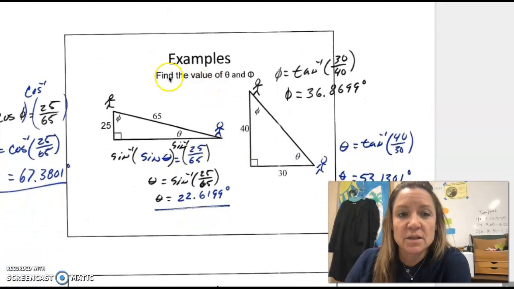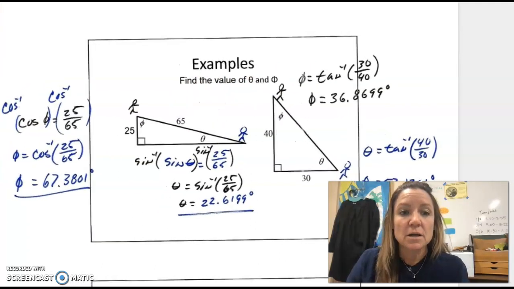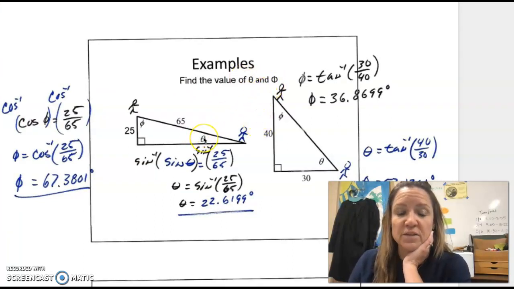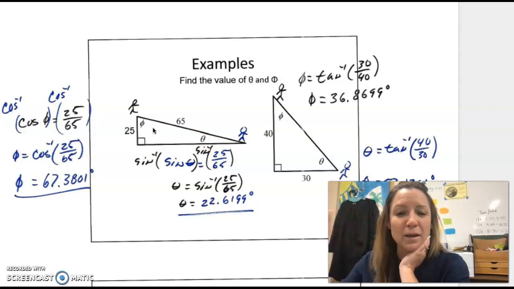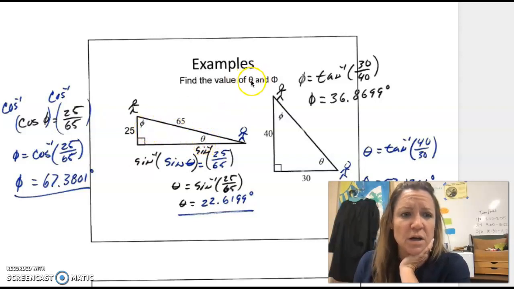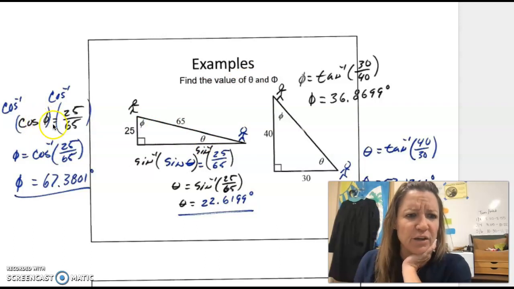All right. This time, we want to find the value of theta and the value of phi. These are just both Greek alphabet letters, and they're just referring to 2 different angles. So we want to find the 2 different angle measures, the theta and the phi. Sometimes you're just going to see them labeled A and B and C, or you're going to see these special Greek letters. Okay, so let's do phi first.